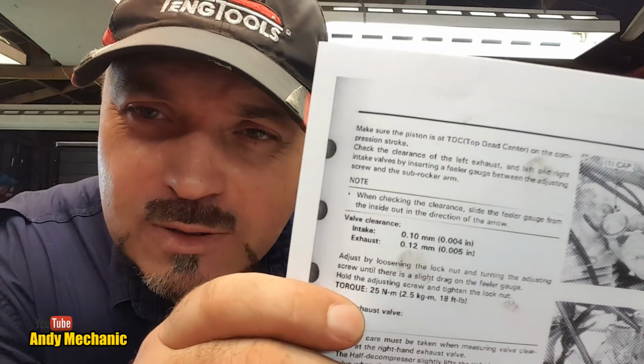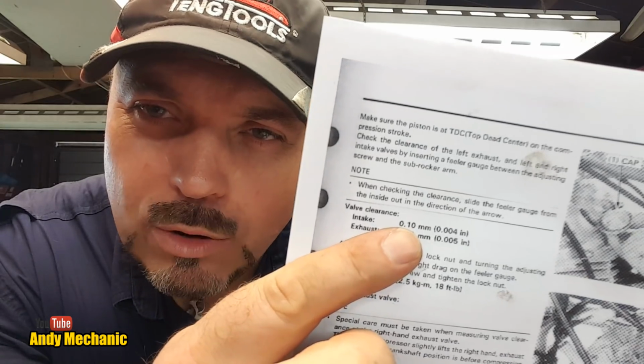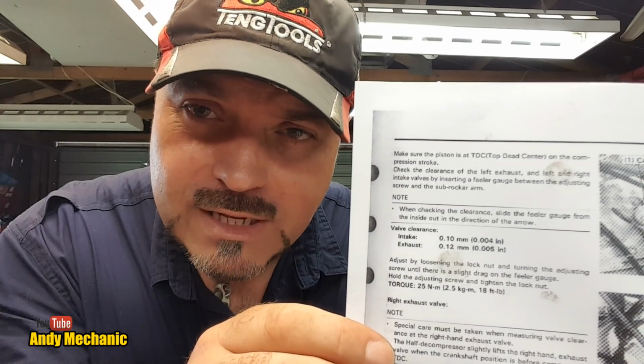Okay, Sam, we're going to need the feeler gauges now, so if you want to grab those for us. And we'll do the intakes first, and as per the specs, intakes are 0.1 mil. Now, usually in a service manual, you get a range for a valve clearance, you know, 0.08 to 0.12, somewhere in that range is good. But in this Honda manual, all they've given us is an exact figure. So we've got to set them to 0.1 of a mil for the intake.